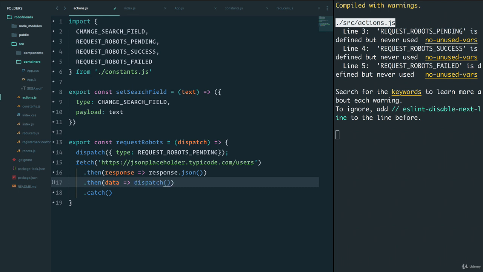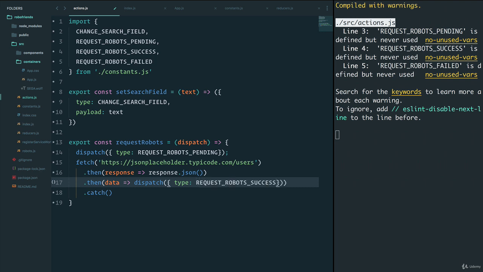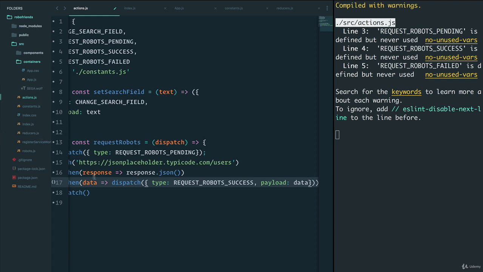We're going to dispatch. What do you think we're going to dispatch? Well, the object that is of type request robots success. And this time, the payload for this is going to be the data that we receive from the API.